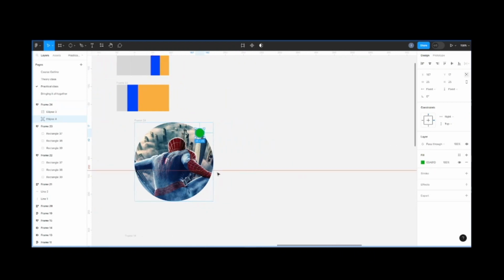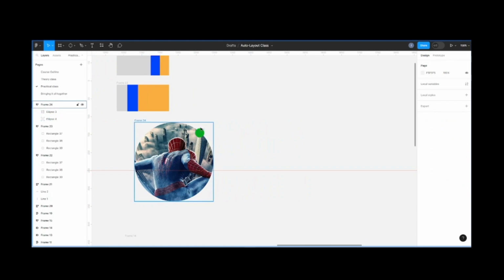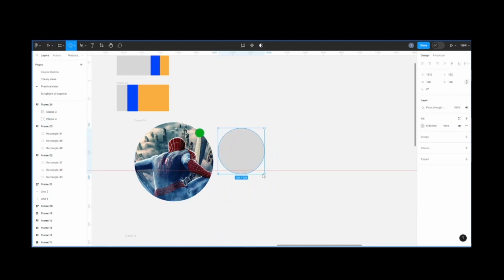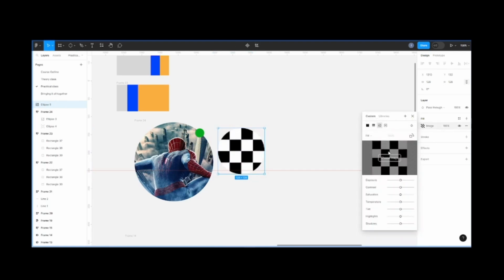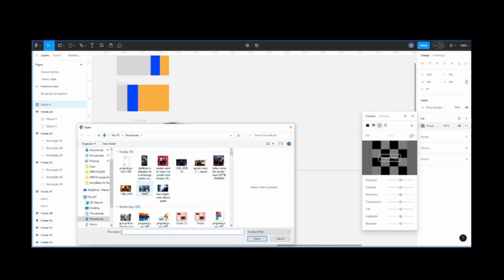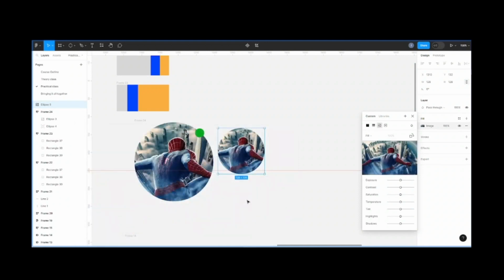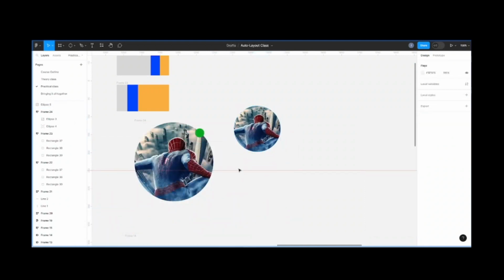On normal terms, if you do a normal auto layout for these two circles, so let's have two circles, let's say this is one. I just want to show what really happened.